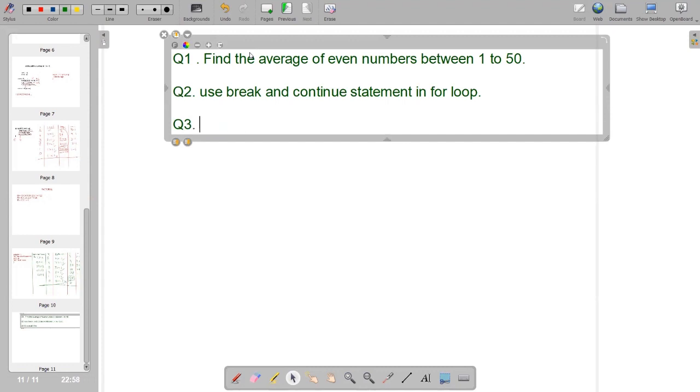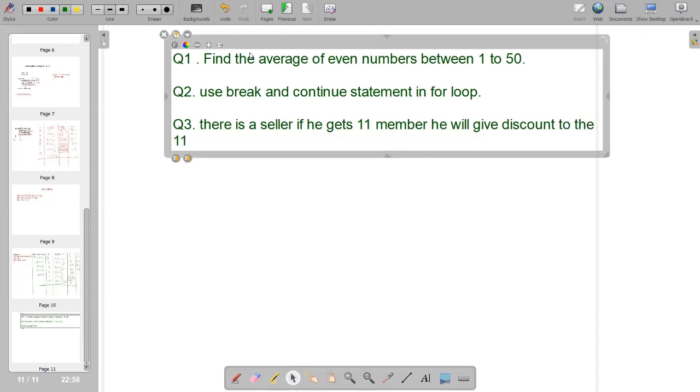If there is a seller, if he gets 11 members, he will give a discount to the first 11 members who visit his shop.